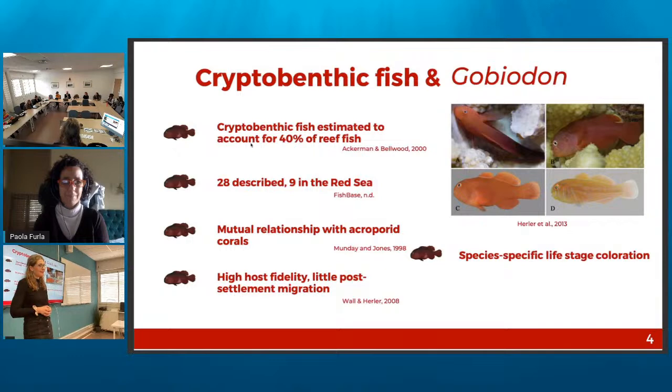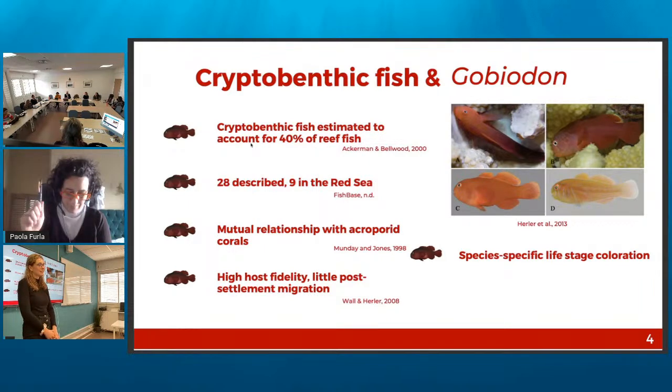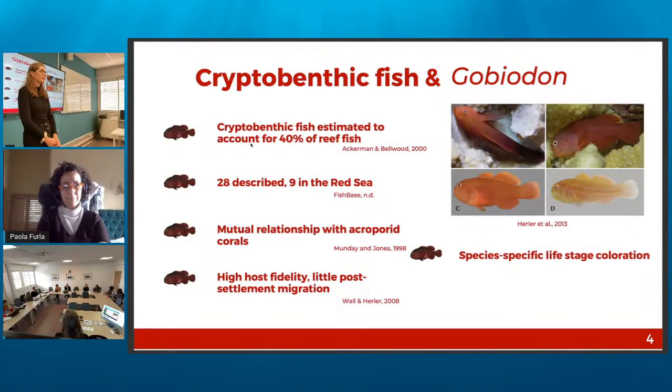We have a little bit of time for 1 minute. Okay, last question. My question is very, very global. What is the occurrence of those Gobiodon in the corals, and is the risk of mortality for the coral higher if the Gobiodon is absent, or is anything known about this?